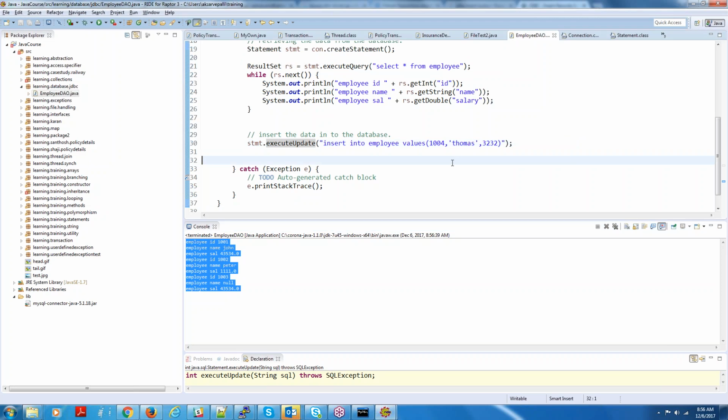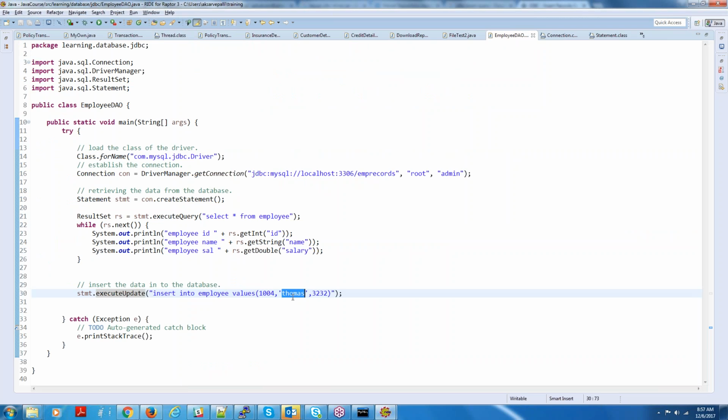But we're not going to do it like that. We will never hard code like this, because it will end up in SQL injection. By SQL injection, I mean people can try hard coding a query, select star from any table with conditions like 1 equal to 1 to always make the query true.